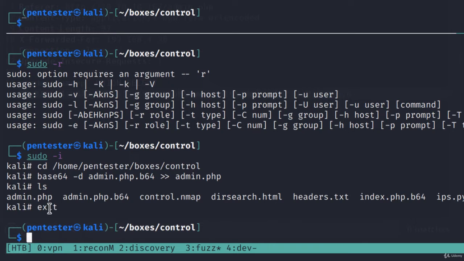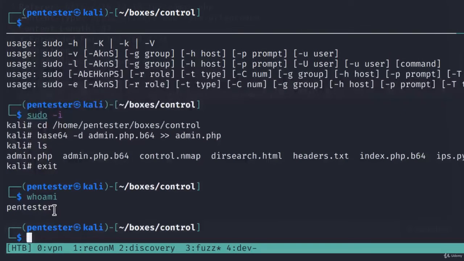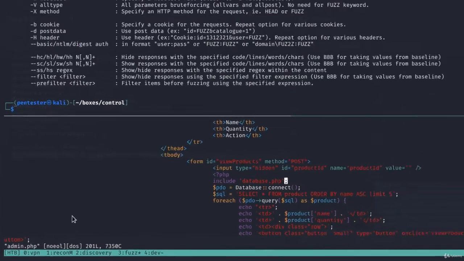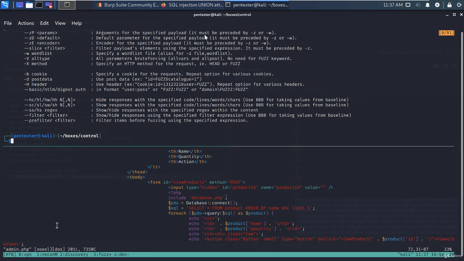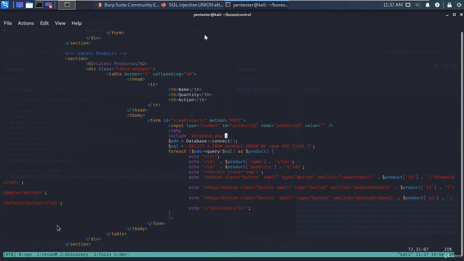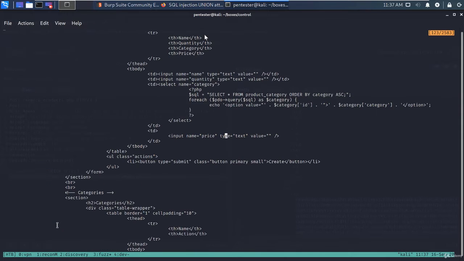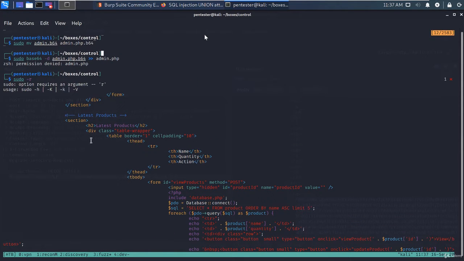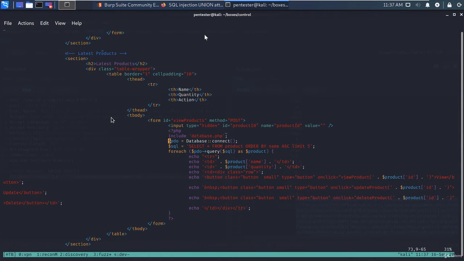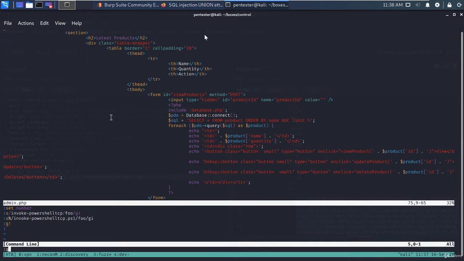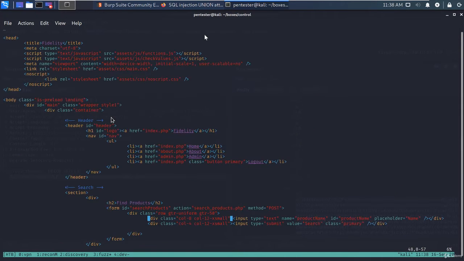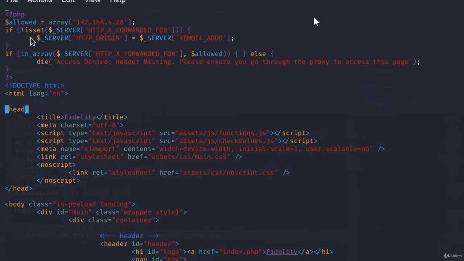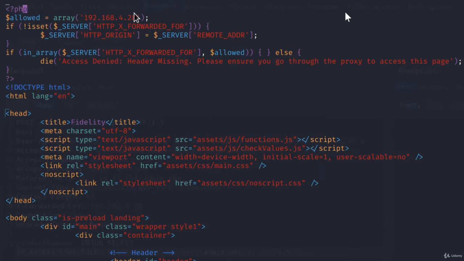Now it's there. And if we exit that and go back to a pentester account, we should now be able to look at this in Vim. So let's go up here, exit, and let's take a look at what's going on here. Oops. Here we go. Let's go to the top. Something's not right here. Looks like it clipped off the top of this. So let's try it again. Shift colon Q bang. Here we go. All right.